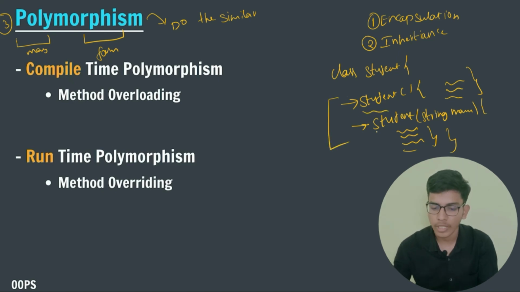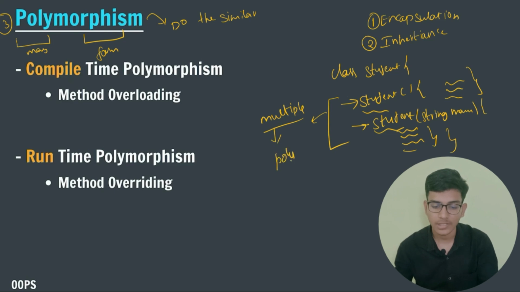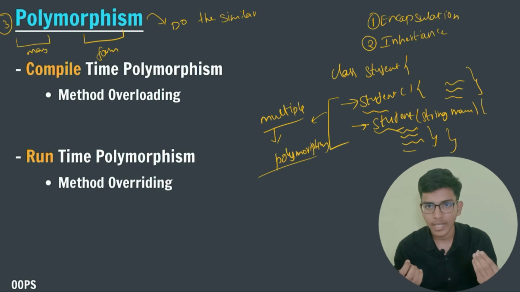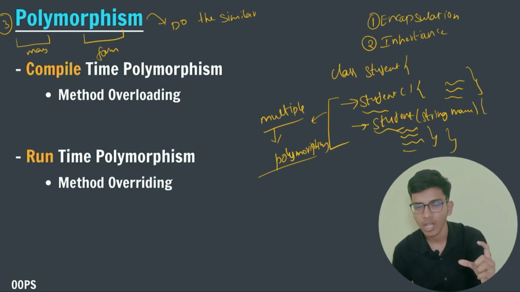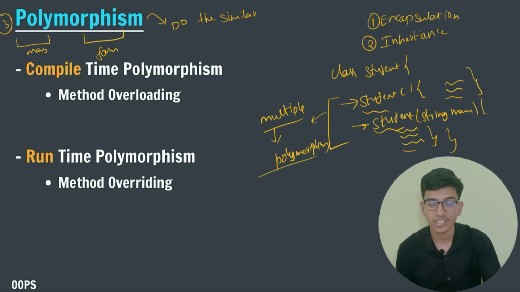You can see that it is student and student. The constructor name is same, but we are creating it multiple times. The creation of a function or a constructor multiple times, where the work going on inside is different, is known as polymorphism. So what is the meaning of polymorphism? A method or a function in which the name of the function is same, but only the inside working of the function changes, that phenomenon is known as polymorphism.